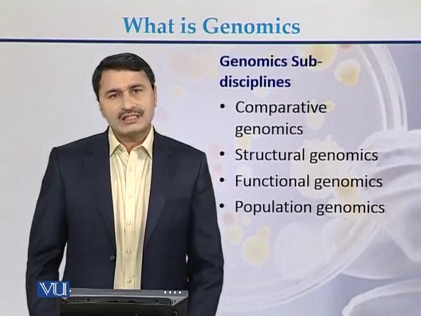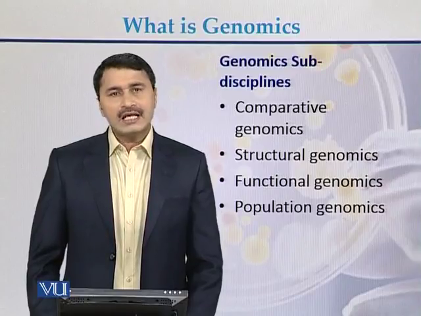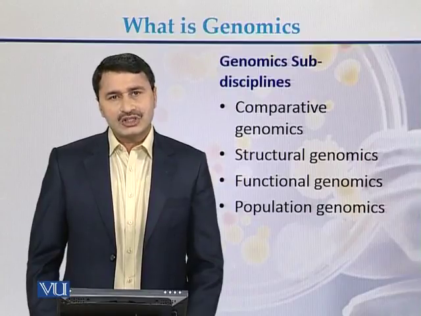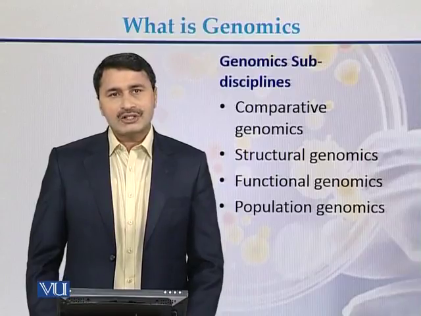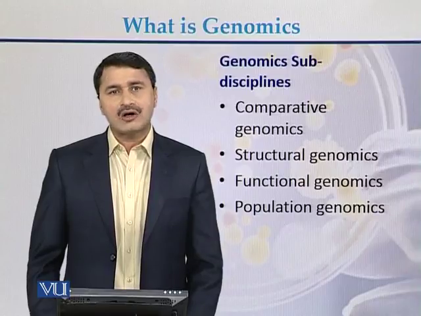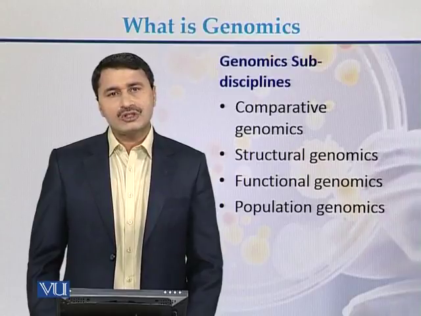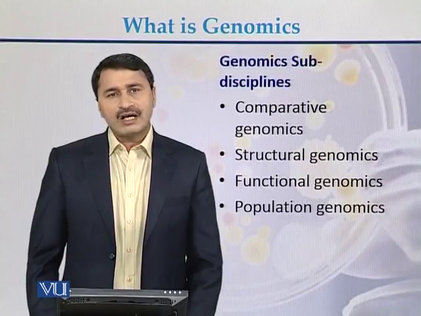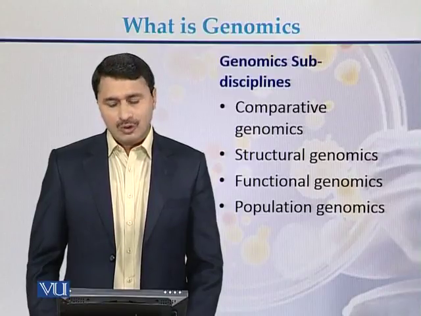Comparative genomics is the sub-discipline of genomics in which we compare the genomes of different organisms. In structural genomics, we study the structure of the genomes, meaning the number of coding sequences and non-coding sequences, and how the genes are organized on the chromosomes. In functional genomics, we study the functions of different genes which are present on the genomes.